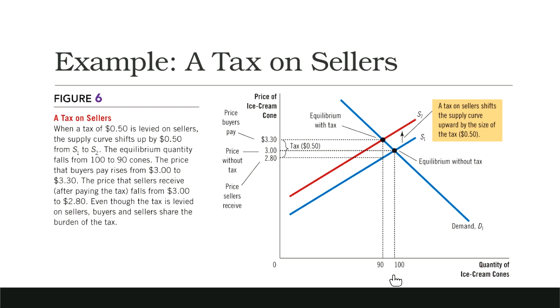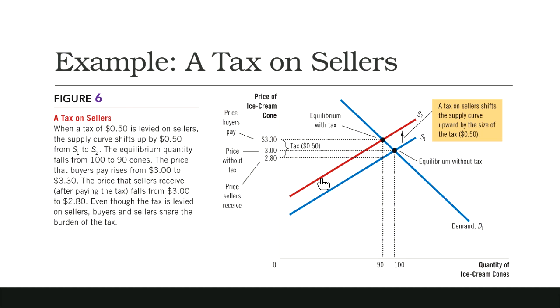So in this case, we went from 100 units quantity supplied to 90 units quantity supplied in equilibrium, and our supply curve shifted leftward. Now at this intersection, this is the equilibrium with the tax. I want you to notice something here. This is now the new price level, and notice that this new price level is roughly 30 cents higher than the original price level.